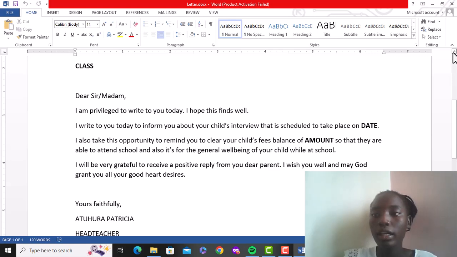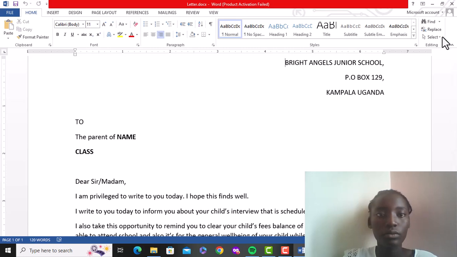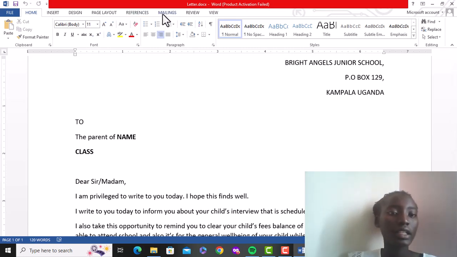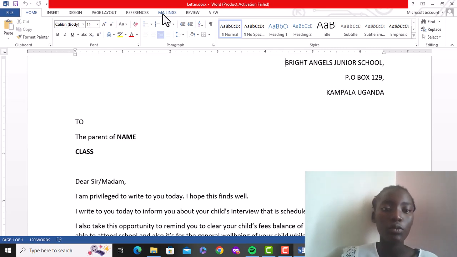We shall go back to where the letter starts. It's not good to use the bolded things typed here, because the computer system won't be able to recognize them. They would appear the same way in all letters that go to different people, yet that's not what we wanted.